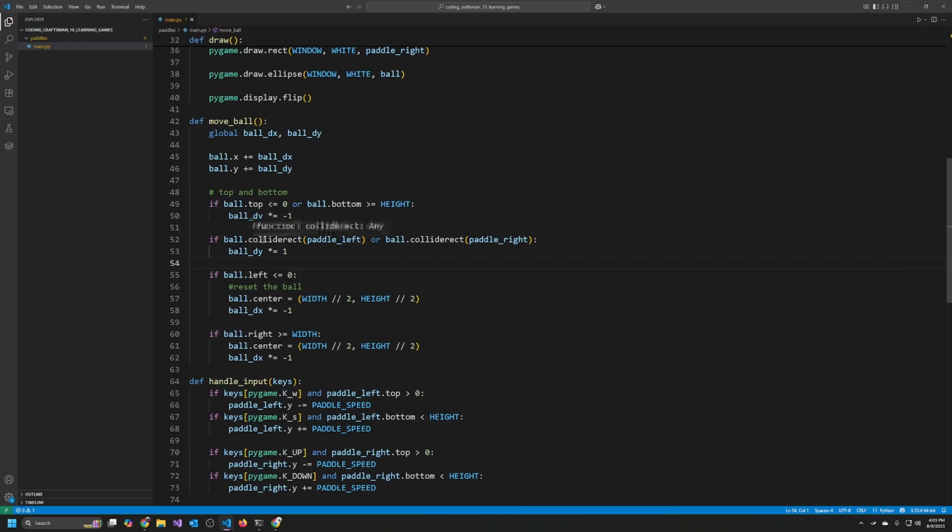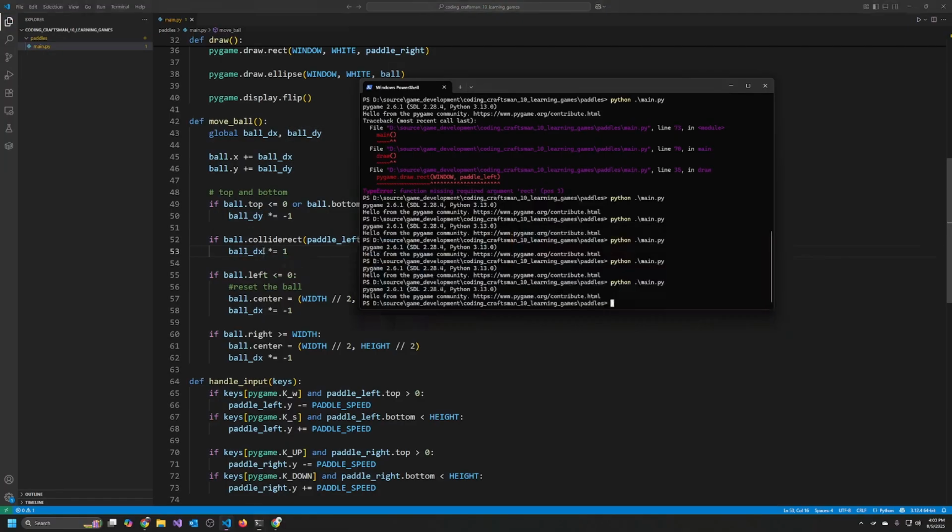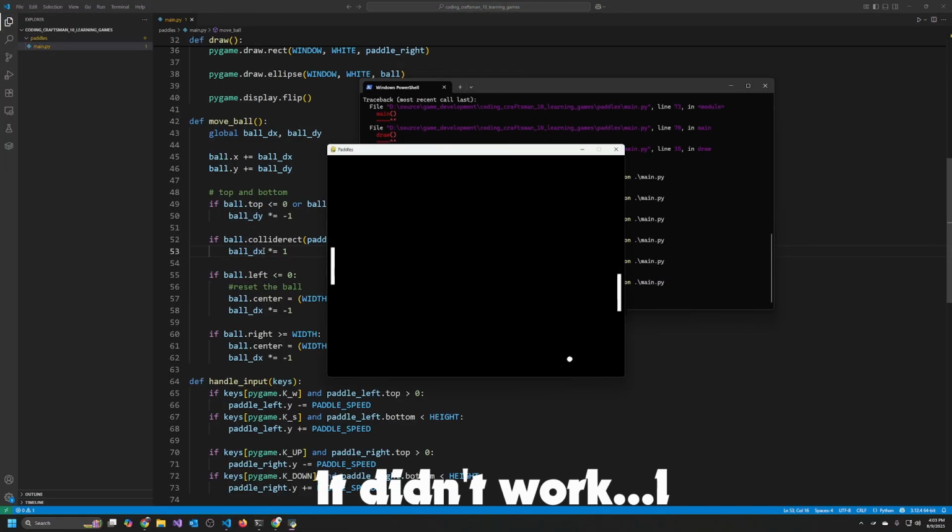So collide rect. Oh, I don't want it to change the y direction. I need to change the x direction. That's why. Let's try that. There we go. It's going to work. Still didn't.